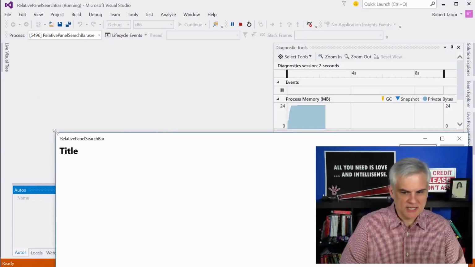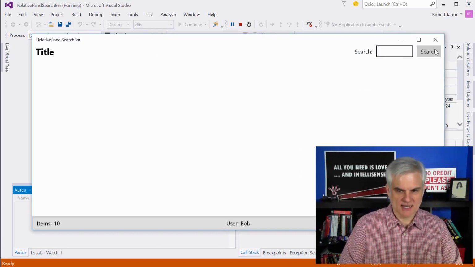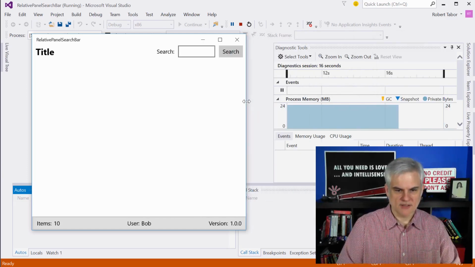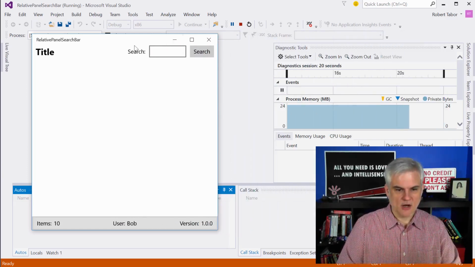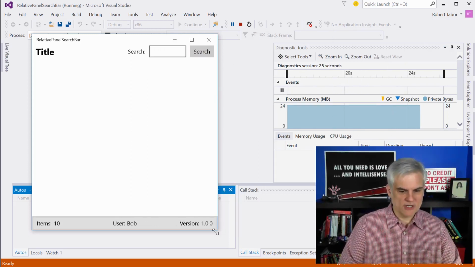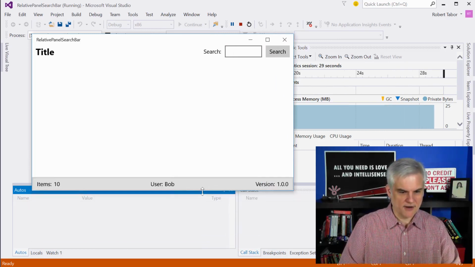And we see the beginnings of a Windows 10 application where we have a search bar over here on the right-hand side, and we've got to clean it up some. It doesn't look finished yet, but you can see how no matter what, on the right-hand side, we have it always docked to the right, and we have the title to the left. Furthermore, I wanted to show that we can create a little status bar that's always docked to the bottom here.